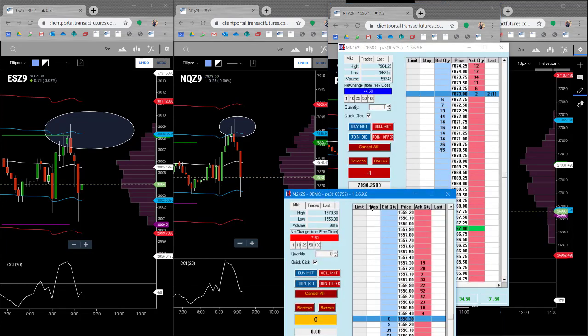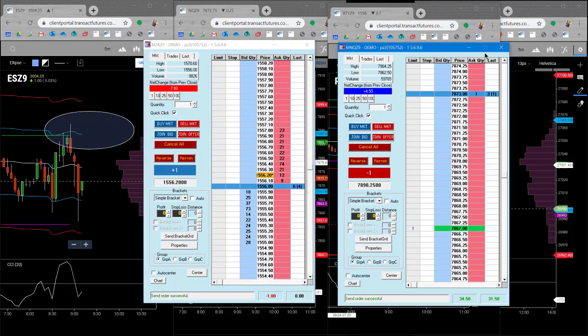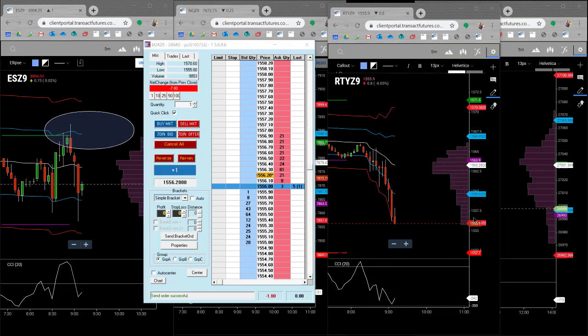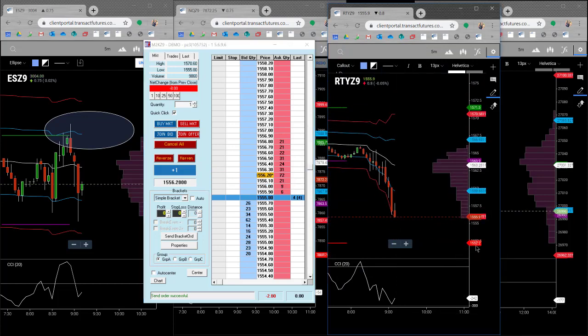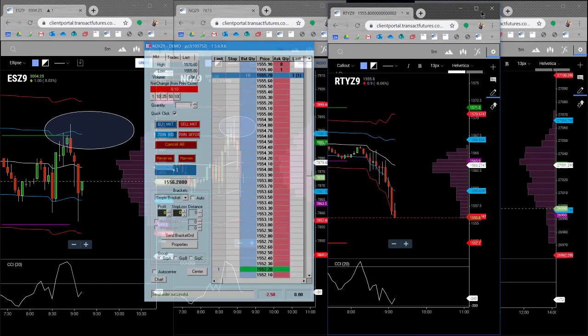In fact, I think I'm going to. So if this is just the micro Russell, I'll just put one on right here. That's going to put me long from 56.20, which is right in this area, and the previous day's low is down here at 52.20. Maybe I'll put one more on in that area just to see if it gets probed like this. Okay, so now we're working another one there, so I'll leave that be.